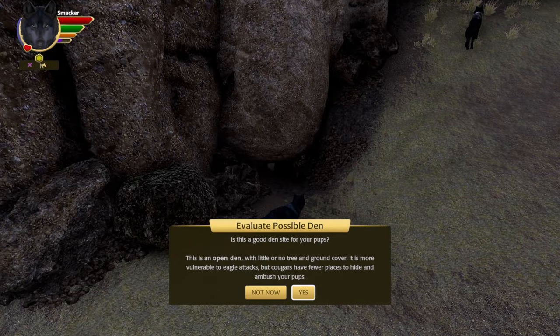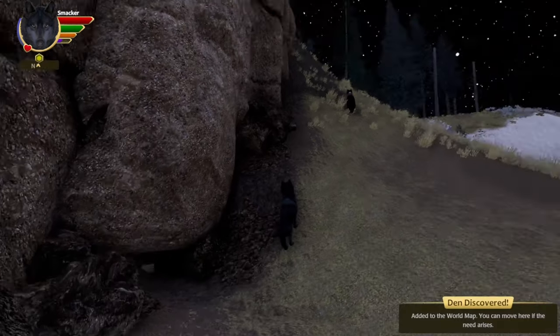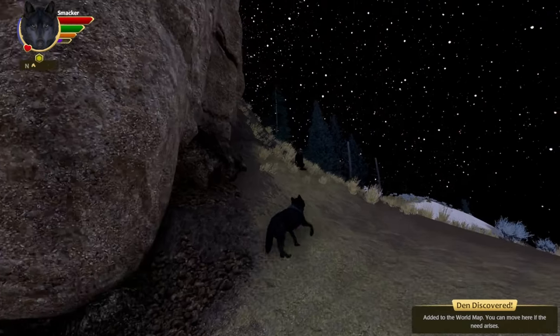Here's the den. Oh, that's kind of a nice spot. This is a good den site for your pups. This is an open den with little or no tree cover. It is more visible for eagle attacks, cougar, and few play. Oh, yeah, then we're not going to. It's not a good one then.